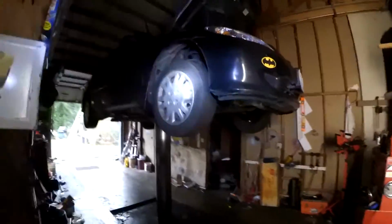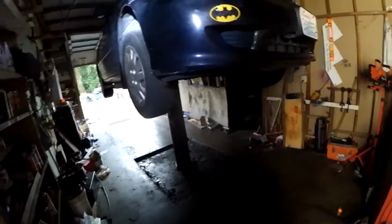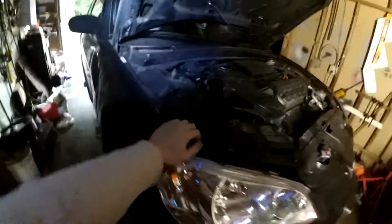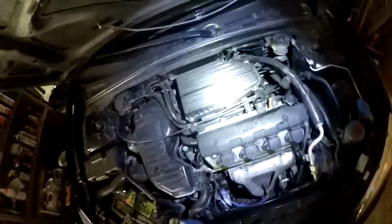But that's about it. There's not much stuff to go over on these cars. Pretty simple. Very simple, in fact. Not much stuff that can break on it. People say Honda's reliable because there's just not much stuff that can break. These don't have those complicated continuously variable valve timing units. I don't even think these have VTECs. Maybe they do? I don't know. They're just one cam, single overhead cam design. 4 valves per cylinder, maybe 2 valves per cylinder. No idea. But it doesn't say VTEC on the valve cover, so I don't think these even have VTEC.